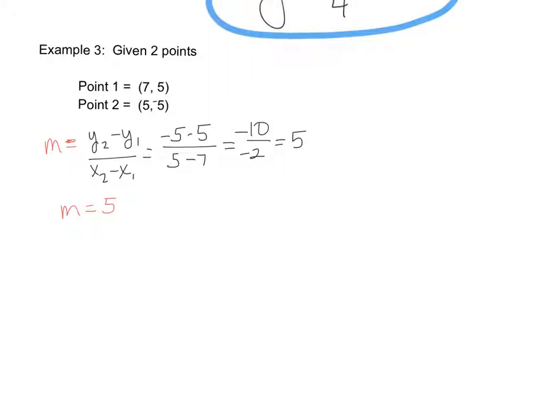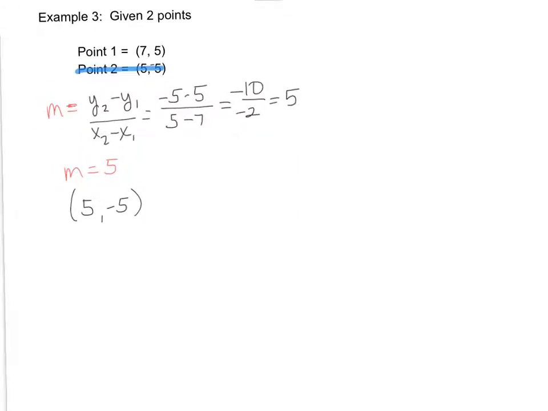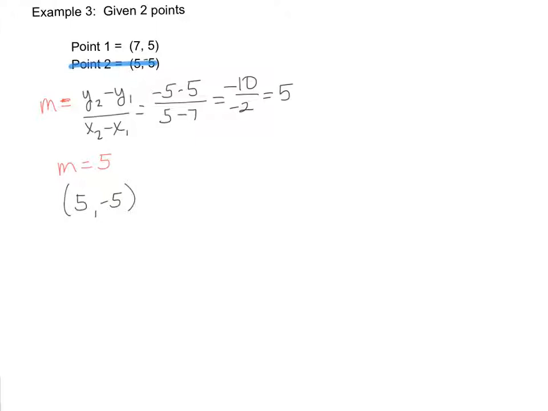And the second part of this is that I also have 2 points here. I'm going to pick one of the 2 points now to find my equation of the line. Oops, I don't want my highlighter. So I'm going to use the point 5, -5. It doesn't matter which point you use. Either one will work. The choice is yours. You'll still get the same answer no matter which one you use.